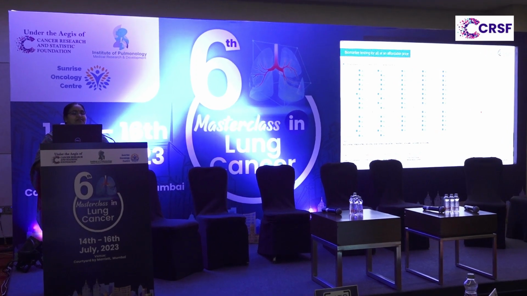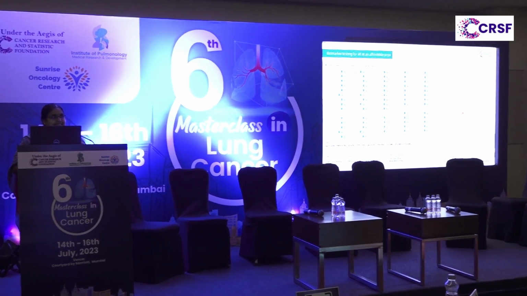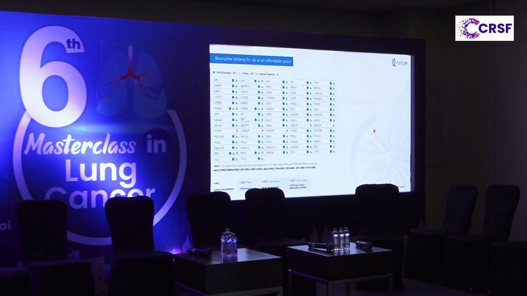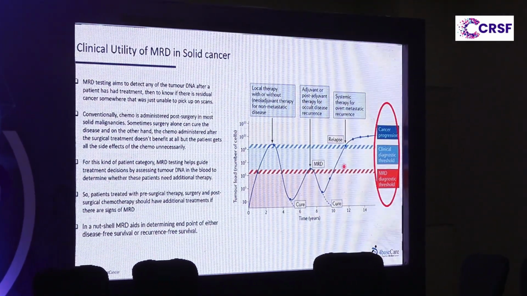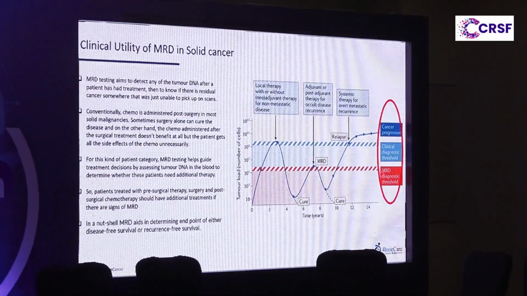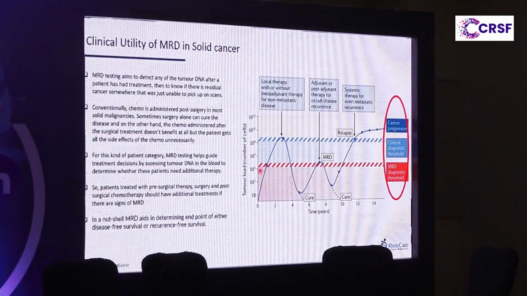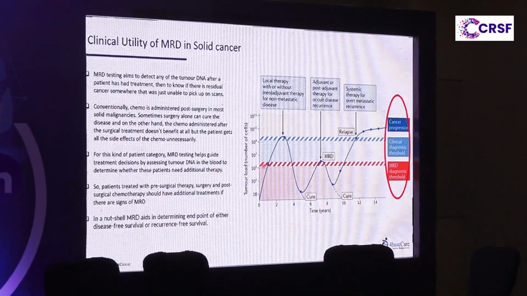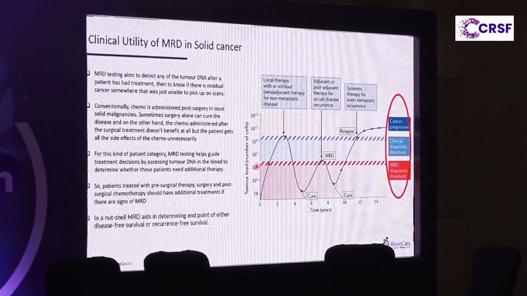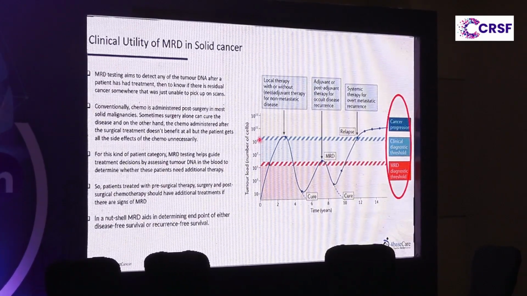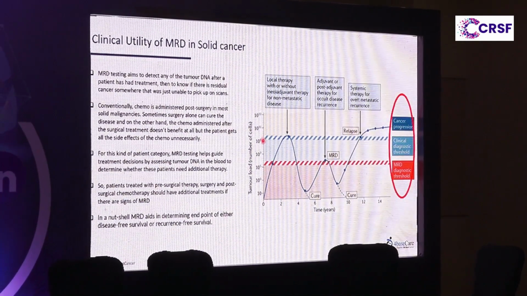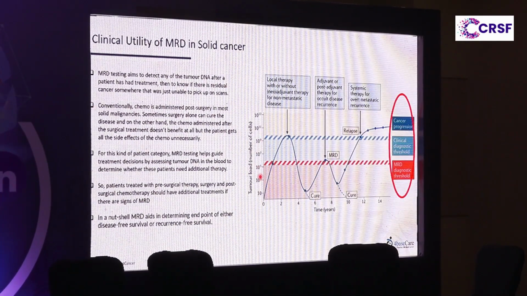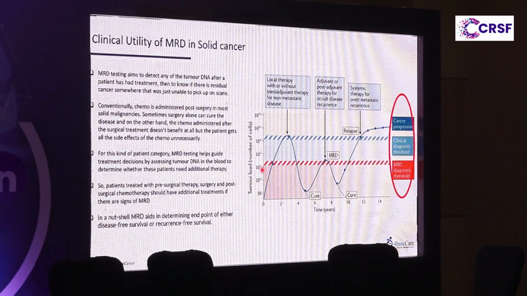If you cannot do big panels, at least look at driver mutations as a screening panel in the first go. I think I'll stop here. This is one important message. Molecular limit of detection, again going back to Dr. Sudha's session, clinical limit of detection using imaging is different from molecular limit of detection. That is where liquid biopsy helps along with tissue biopsy.